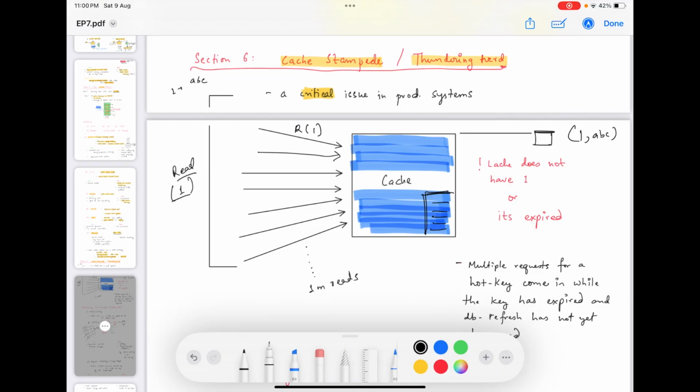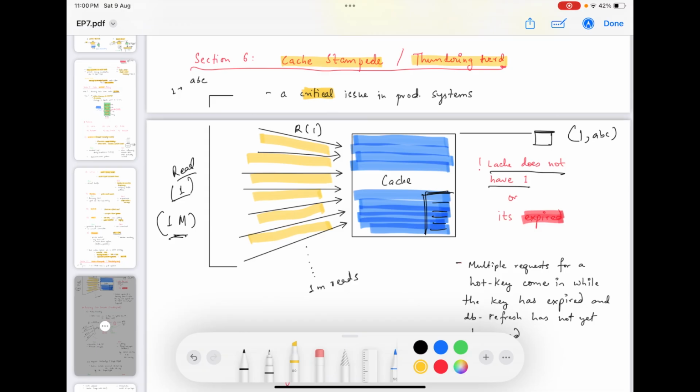But what happens is we get 1 million simultaneous requests with this key 1 at the same time, and as the cache does not have this data, or it might be expired as well, all these requests try to go to the database and fetch the latest value, and that's where the thundering herd problem is created.